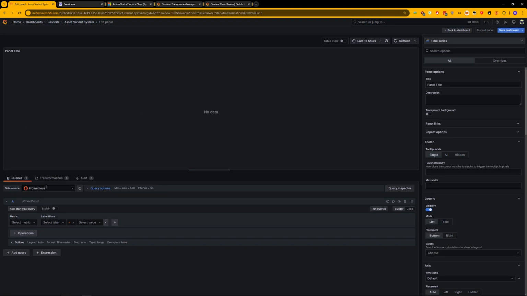So I can come in here, and this is Grafana, by the way, and it's hooked up to a Prometheus instance. If I go here to the failed tasks, I do that by typing in failed, and you'll see it drops down to failed tasks total. And then I can say, hey, show me the failed task.